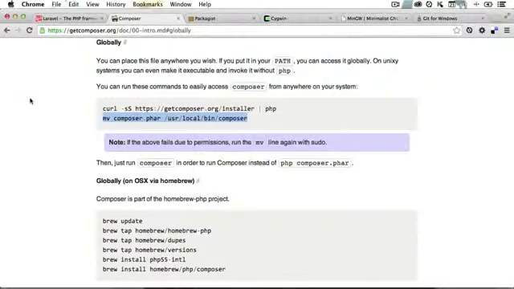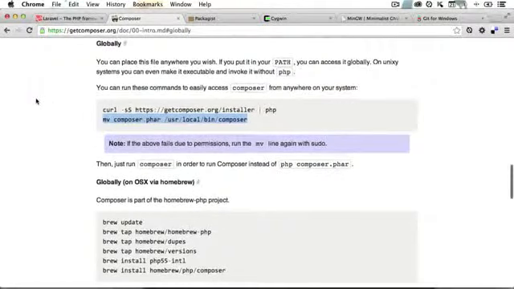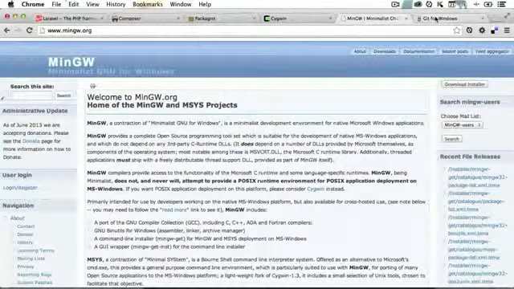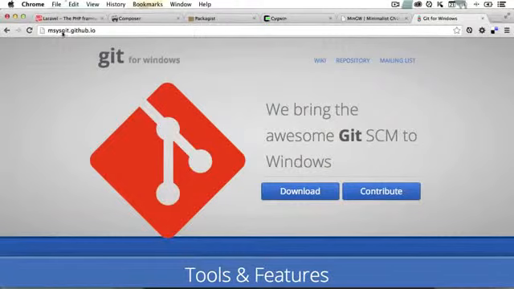Now on Windows there's a couple more steps, but nothing scary. The first thing you need is access to a Linux-like command line tool. Now, if you've never used the command line, don't let that scare you because you'll love it, as it will speed up your workflow quite a bit. Actually, a modern web developer cannot do without it. Now, if you're on Windows, you can use a tool like Cygwin, or MinGW, or even just Git for Windows. And as with all of these websites, I'll leave links in the lesson notes.